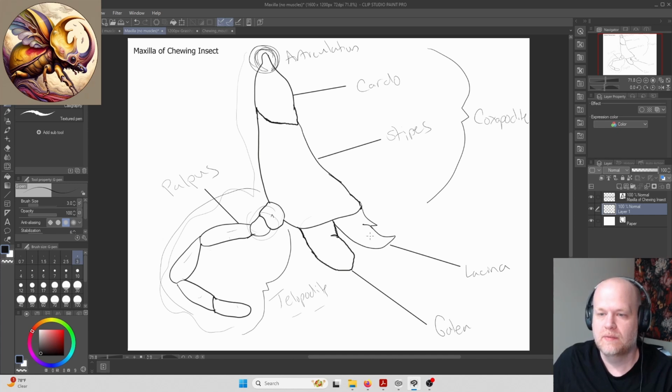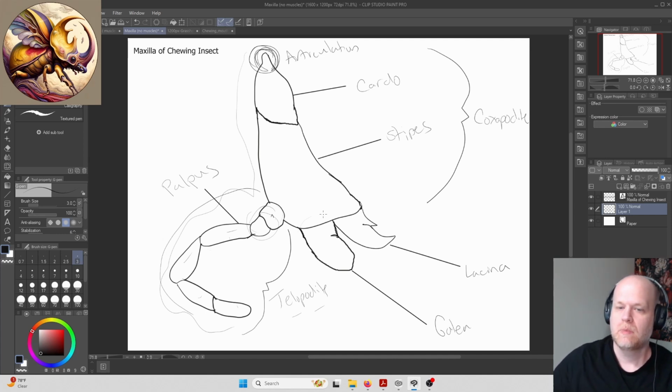But the maxilla is doing the majority of the work. Additionally, the lacinia can have a number of teeth or lobes attached to it, which will help grind the food. In a lot of plant-eating insects, the lacinia will be much enlarged, and it will have bristles or teeth to kind of pulp fruit material or plant material before it enters between the mandibles and into the mouth.